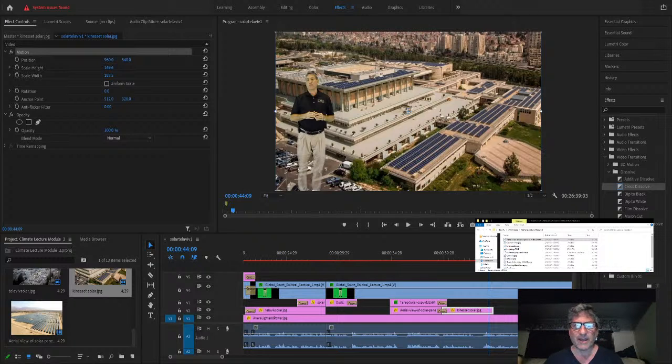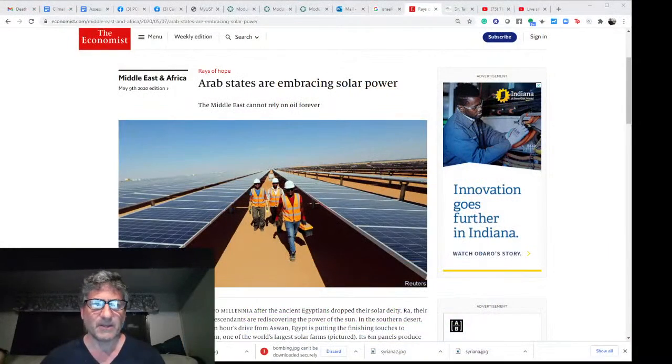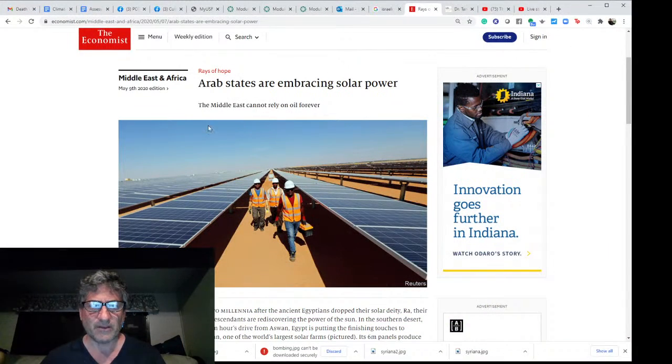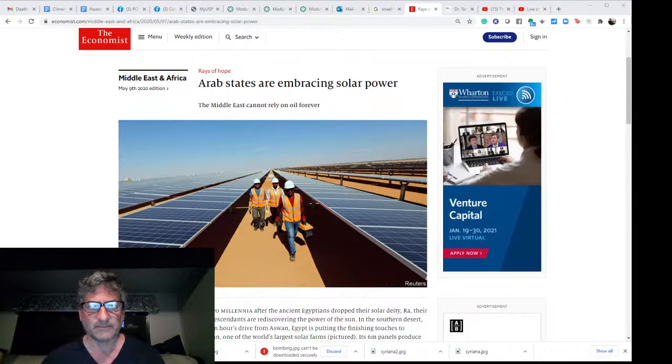So I'm going to grab that. I don't think you can see that because I haven't transitioned over. So there's that. All right, so I'm grabbing this from The Economist.